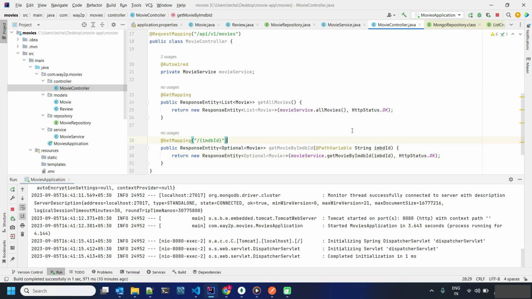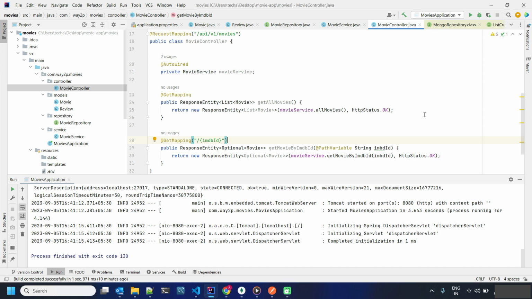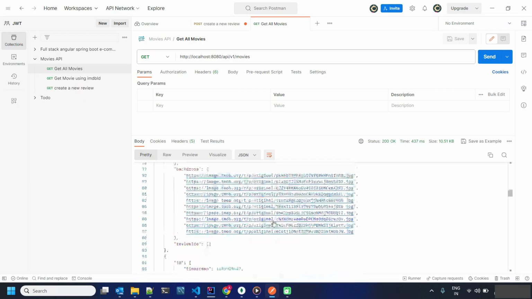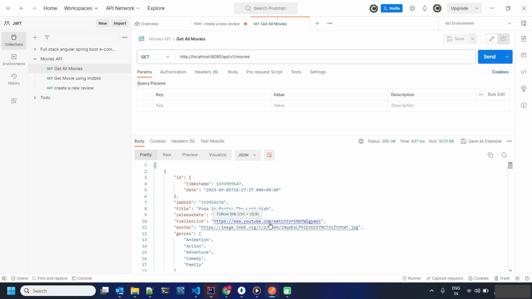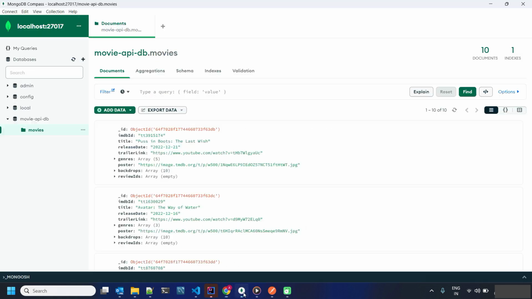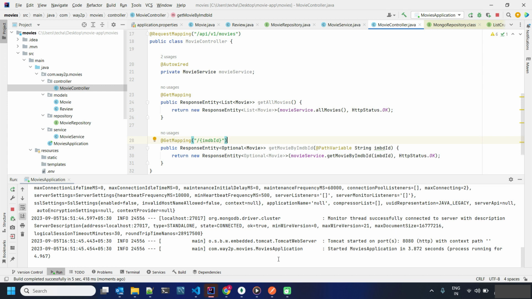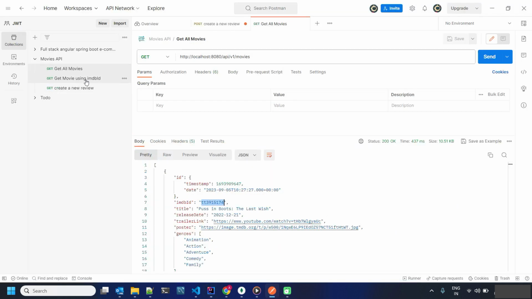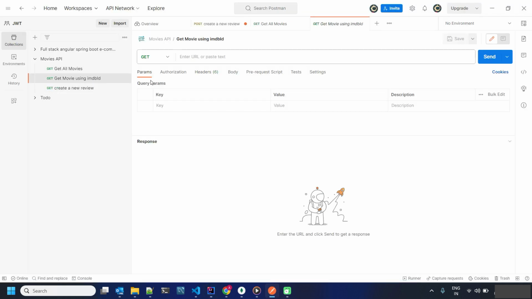Okay, super. So let me stop and try. Let's rerun. So we can try with this first object's imdbId. Let's see if our server is running up. Yes, it is running up. Let's go to this imdbId.